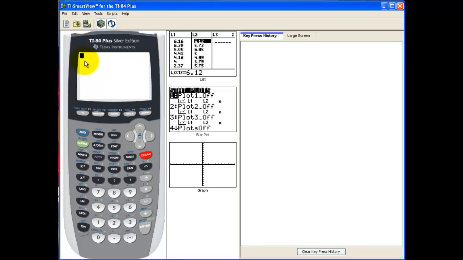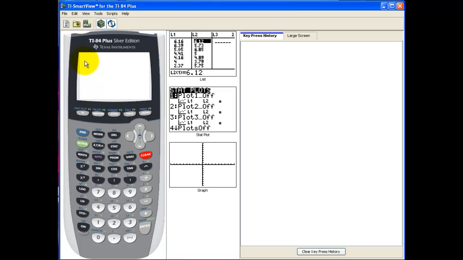So for the problem that we're going to do here, number 22, it says as follows: PepsiCo stock volume. The trade volume of a stock is the number of shares traded on a given day. The following data, in millions, so that 6.16 represents 6.16 million shares traded, represent the volume of PepsiCo stock traded for a random sample of 40 trading days in 2007.